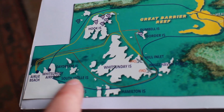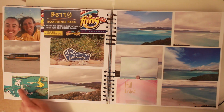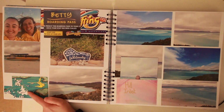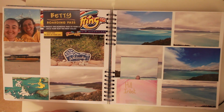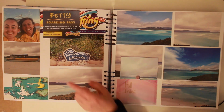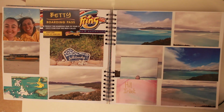So we left Airlie Beach, and we got the boat to the Whitsundays, which was a good couple of hours ride away. No, it was just over an hour, sorry. But because it was a speedboat, it didn't half shift. So we arrived, again got a photo of the famous sign, and then we did a hike up to Hill Inlet and to see Whitehaven Beach.